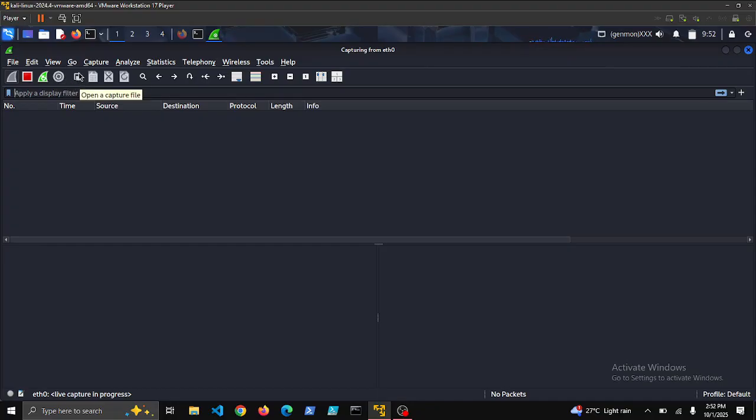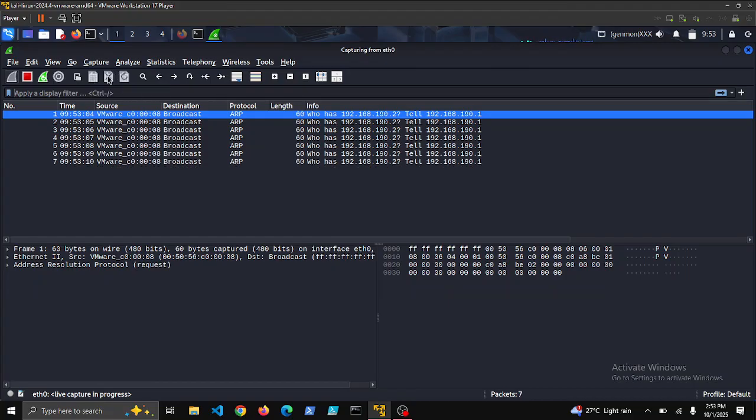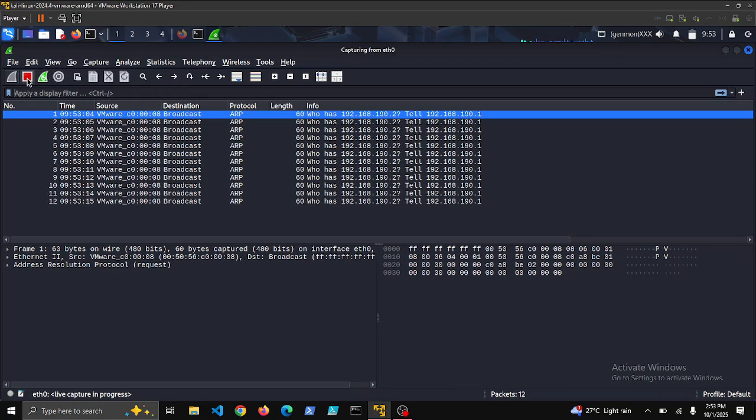Now this means open the capture file. It means a file that has been saved, you can simply open it again and try to analyze the necessary information. The next icon is to save the captured file. This one is the exit button. Once you hit the stop icon, if you want to opt out, you click this icon.